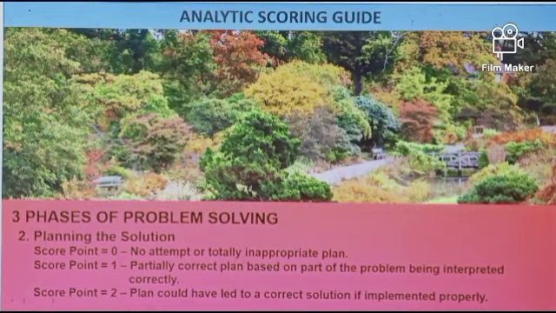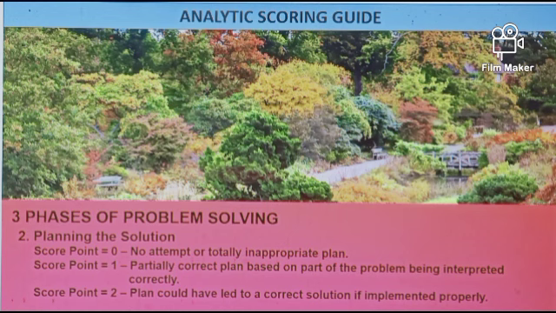This is how the students will be scored for the second phase of problem solving, which is planning the solution. In this phase, if the student makes no attempt or totally has an inappropriate plan, the student will receive a score of 0.